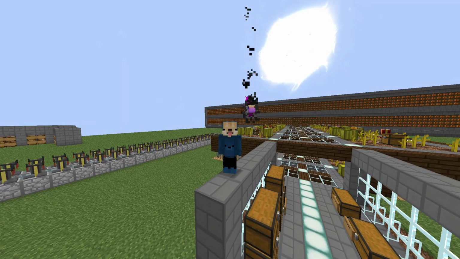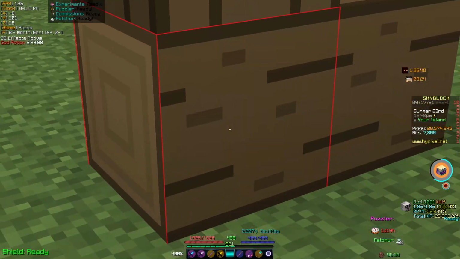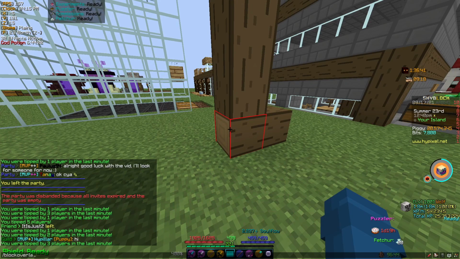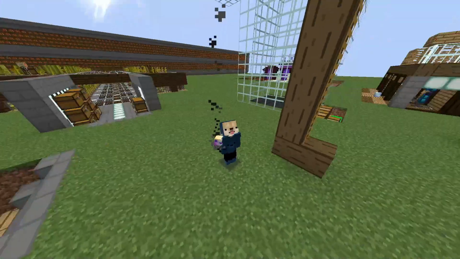Now the next mod I have is Block Overlay. So basically, what Block Overlay does is when you're hovering over a block, it shows the outline of the block you're hovering over. So if I do /block overlay, as you can see, here's the example. So if I turn on the overlay, persistent, whatever this is. These are my settings anyways, but this is what it does. It's just an outline of the block. That's kind of what it is. So, I'm going to go on to the next mod now.